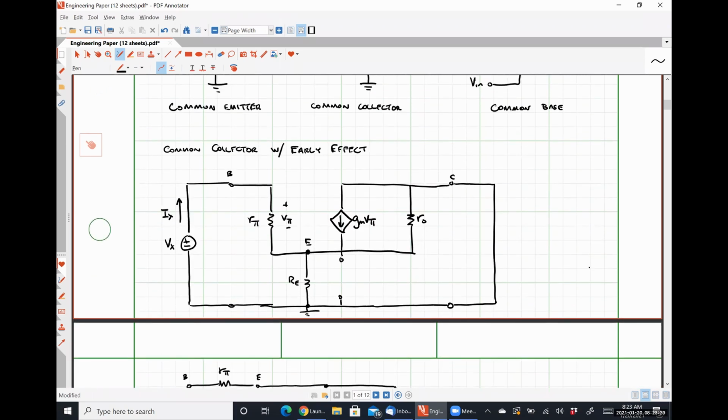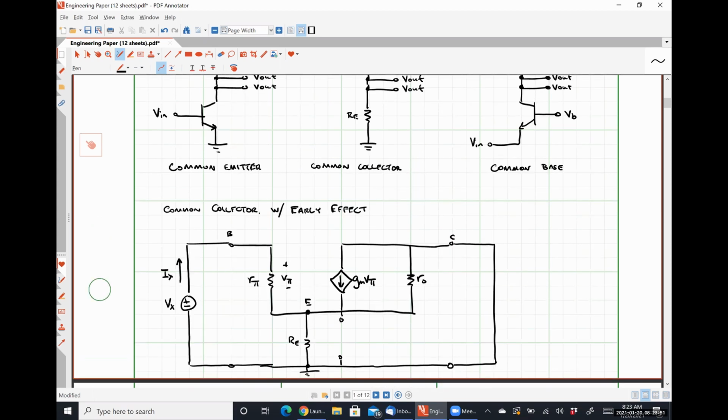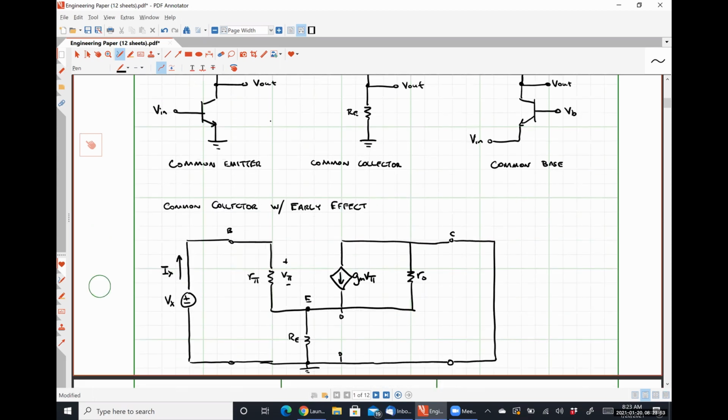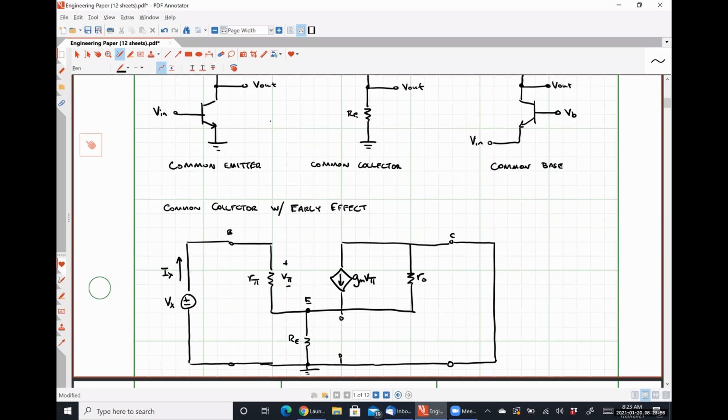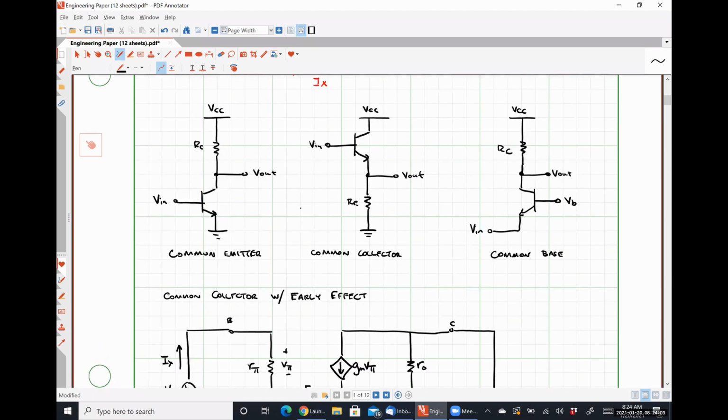So I want to be real clear about what we're doing because we would do the exact same steps. Cameron, what's up? Yes, Vn is the exact same thing as Vx in this case. So that's why I'm applying Vx at that input terminal, right? So Vn in this case is Vx because Vx is placed between the base pin and ground, which is what this implies. So this voltage Vn is a voltage with respect to ground. So we clear on how we do that portion?